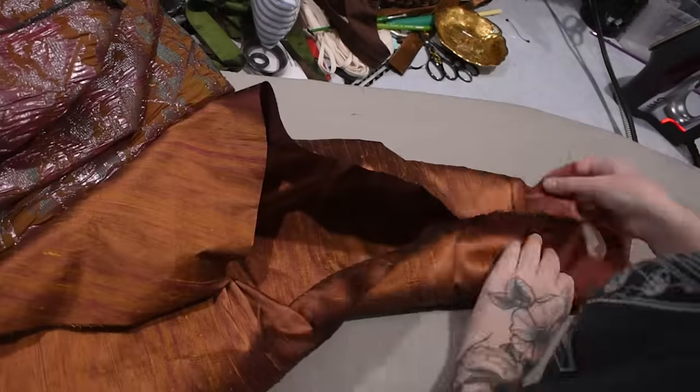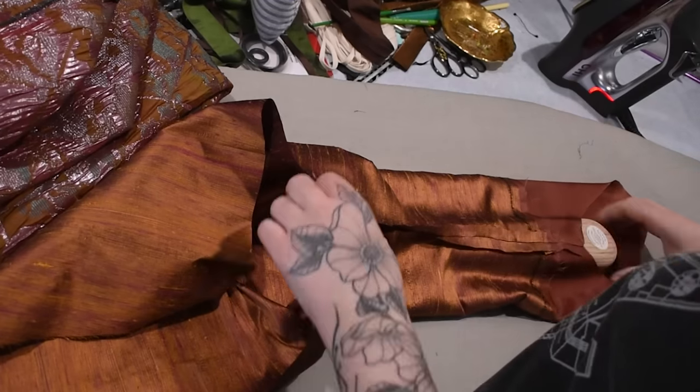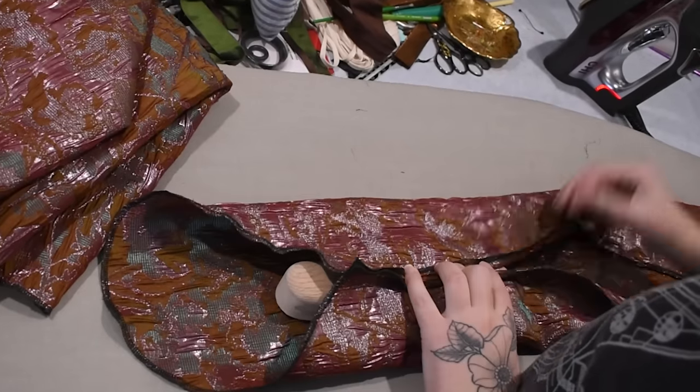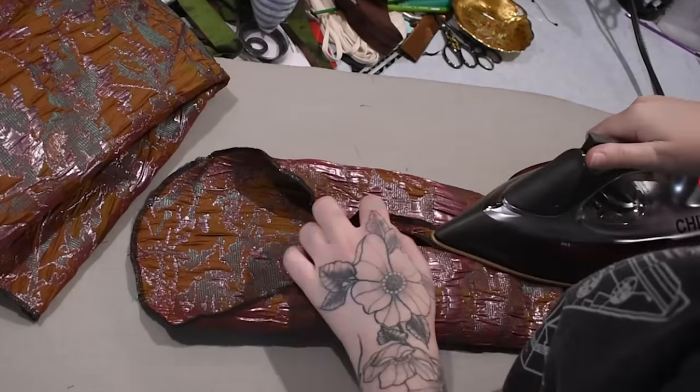And I sewed that little bit of underarm seam for both the brocade layer and this lining layer here, after I had seamed the lining layer together, of course. Where I'd cut it apart, this is one of those things where usually when you're doing a lining, you try and figure out how it can have less seams than the outside if you have decorative seams. But in this case, I needed to have more seams on my sleeve lining than I had on the outside. Just pressing that underarm seam open for both layers of these.